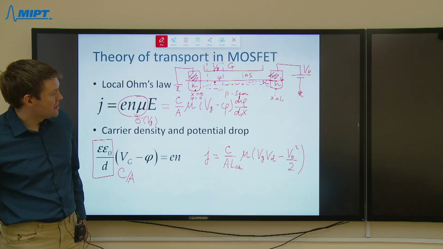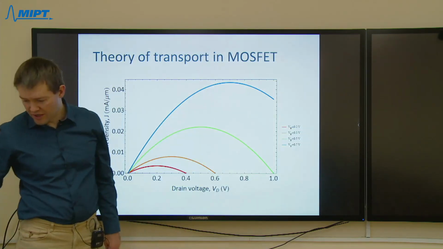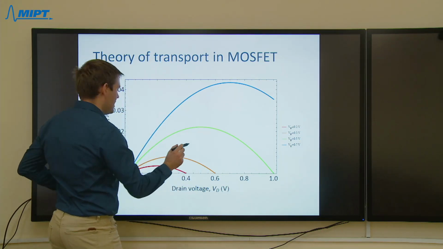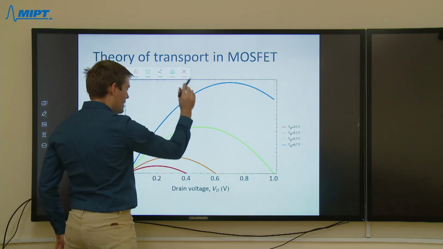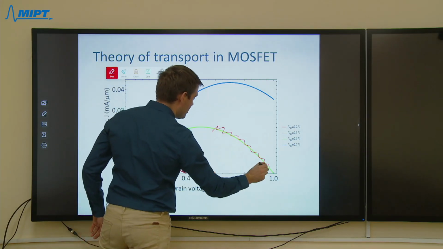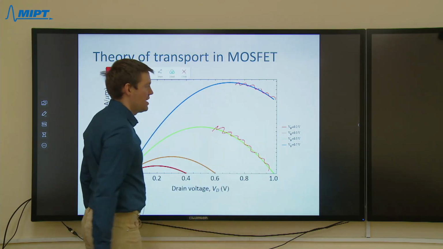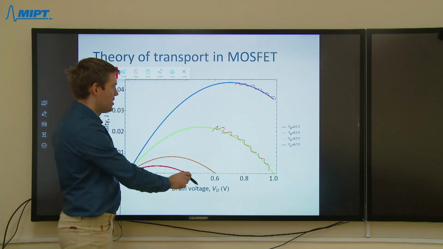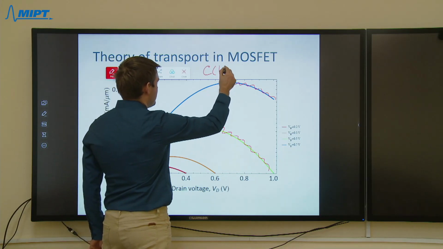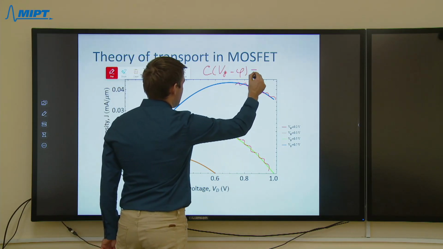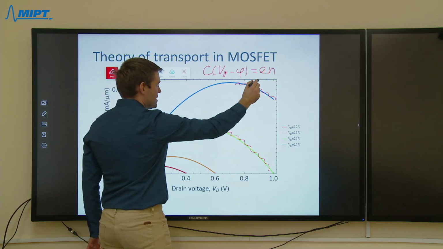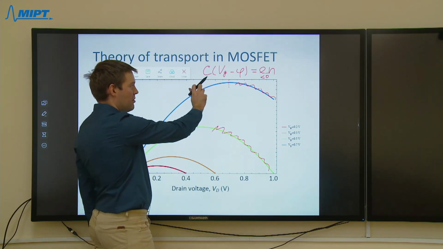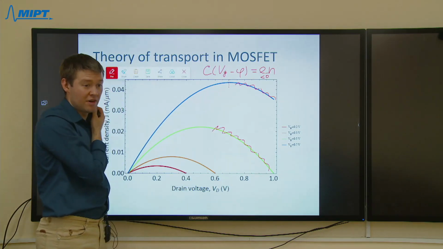This is illustrated in my plot for the current voltage characteristic. Actually, here it predicts unphysical growth or unphysical decay with increasing voltage, but this is an incorrect prediction of our model because it happens at large drain voltages where the expression for the carrier density predicts negative densities. So here the voltage is so high that our capacitor type relation predicts negative electron densities.